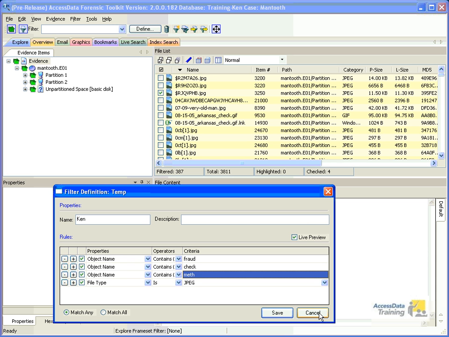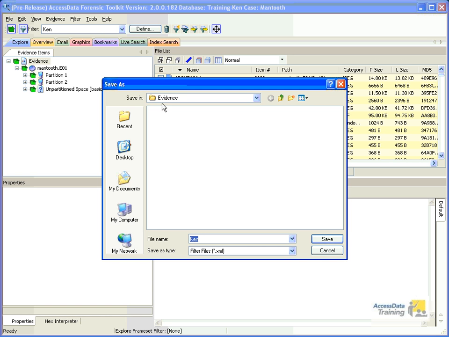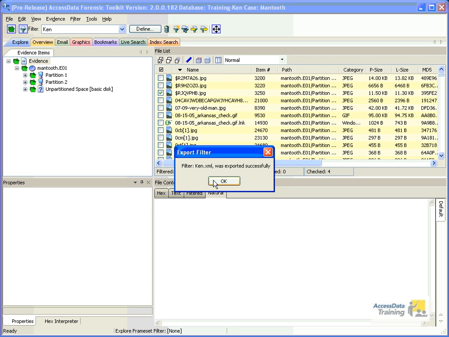Okay, I'm going to go ahead and close this filter. Actually, we'll save this filter and use it a little bit later. I'm going to close out of this box. So now I've got this filter applied. If I want to export this filter so that I can use it on another installation of FTK2 or on another case, I simply bring up that filter, and then I use the export button, which is this little filter or funnel with the arrow pointing out of it, and I'm prompted then to save it out into an XML file somewhere on my machine. I simply give it a name and hit save, and it is now exported out as an XML file.